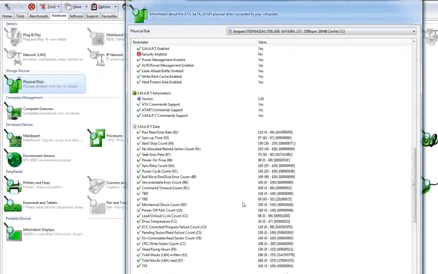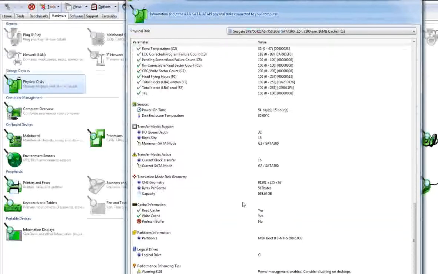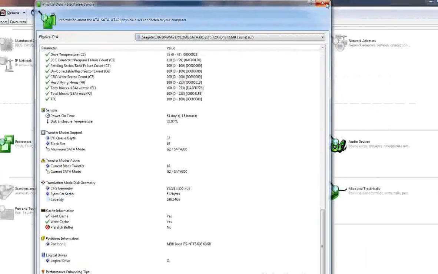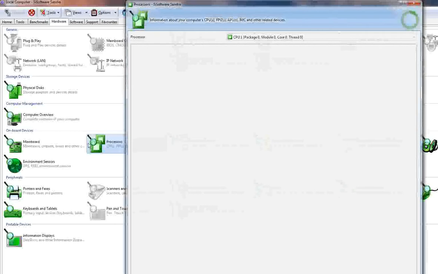There's quite a bit of information here, so I'm not going to break down what each of these things are because there's a ton of them. If we go over into, I think I was supposed to go into processors for this. If we go into processors, it will take just a moment to load, but it will explain a bit more about the architecture of the processor, and the FPUs and APUs.